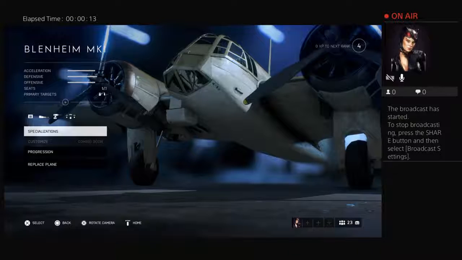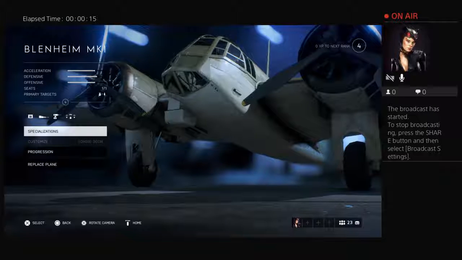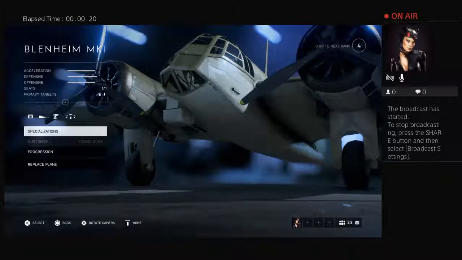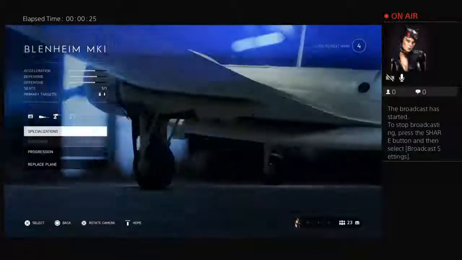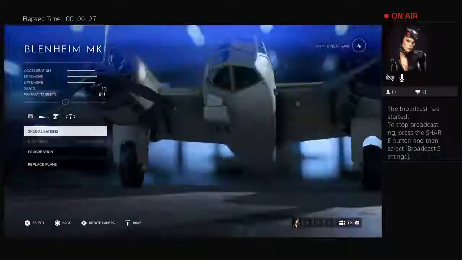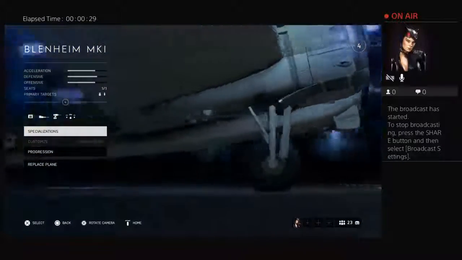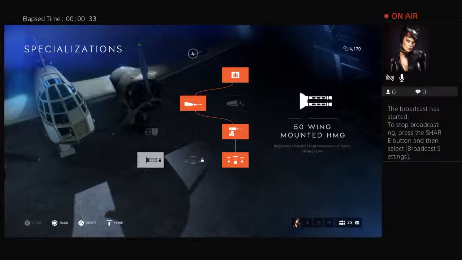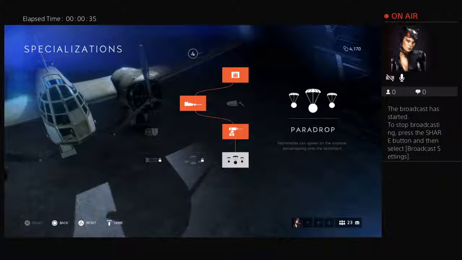That I've noticed that are broken in Battlefield 5. Now, if you see this particular type of plane, the drop-in support plane, here's a few things you might not know about it. There's a specialization that it can get, which is paradrop. It is currently broken right now.